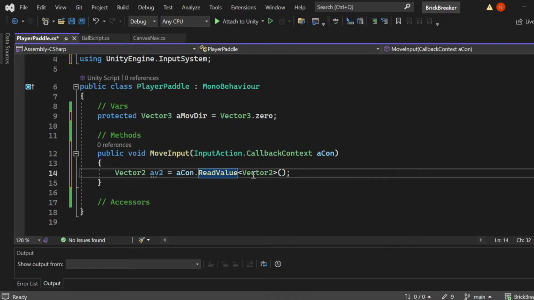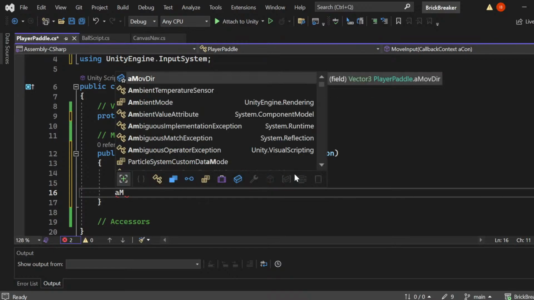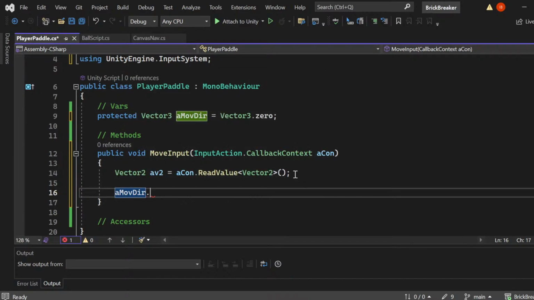So read value, you have to know what type of value you're going to be reading in, and then you have to use the appropriate type. Otherwise, you'll get errors. So we're just storing that Vector 2 in AV2. And then we're just going to access line by line. So we're going to go move direction dot x is equal to AV2 dot x, which is true.